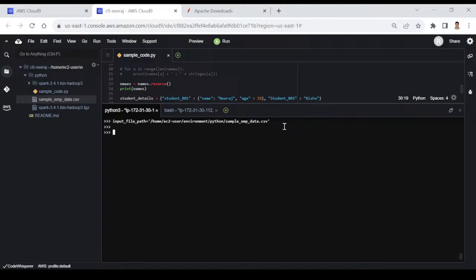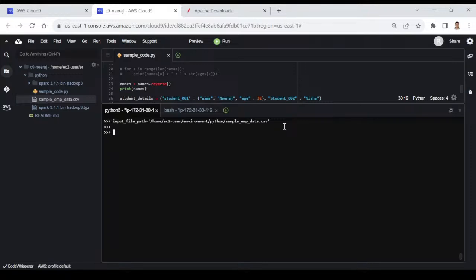Data frame is a very important concept in PySpark. A data frame is equivalent to a table. It's not exactly a table, but it's equivalent to a table. That means you can load the CSV file into a data frame, and the data frame is smart enough to detect your columns and the data types. If you remember the Athena class, we created one crawler, right? The crawler was capable of scanning through your file and finding out how many columns there are, what should be their names, and what should be their appropriate data types. Same thing your data frame can do.